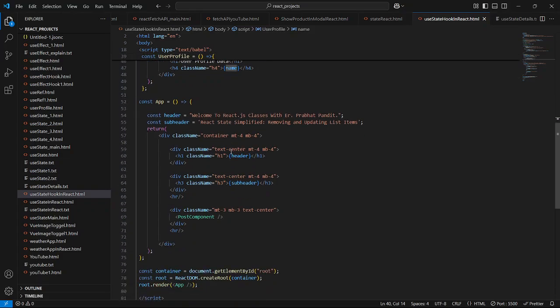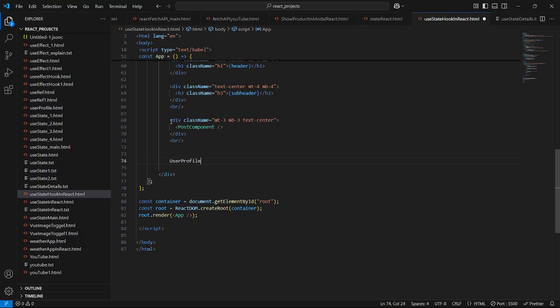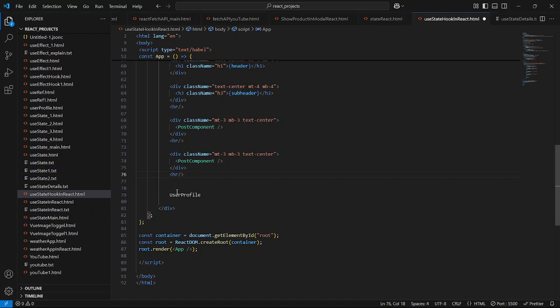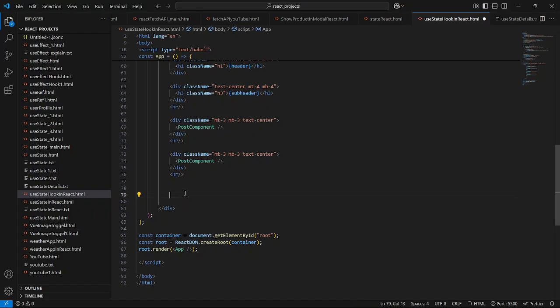So just come here and paste it here. Copy this entire thing from here and paste it here. I am doing this just to save a little bit of time. So cut this out and paste it here, and replace it with this post comment.